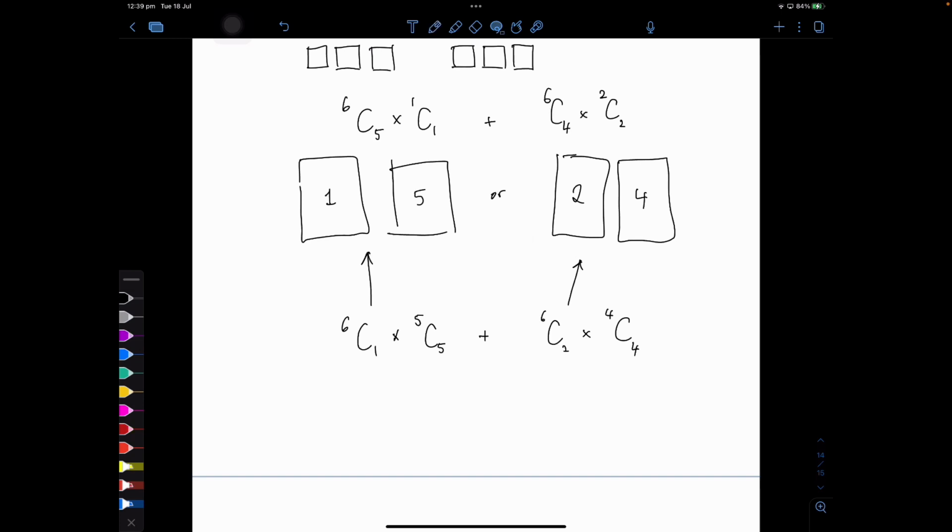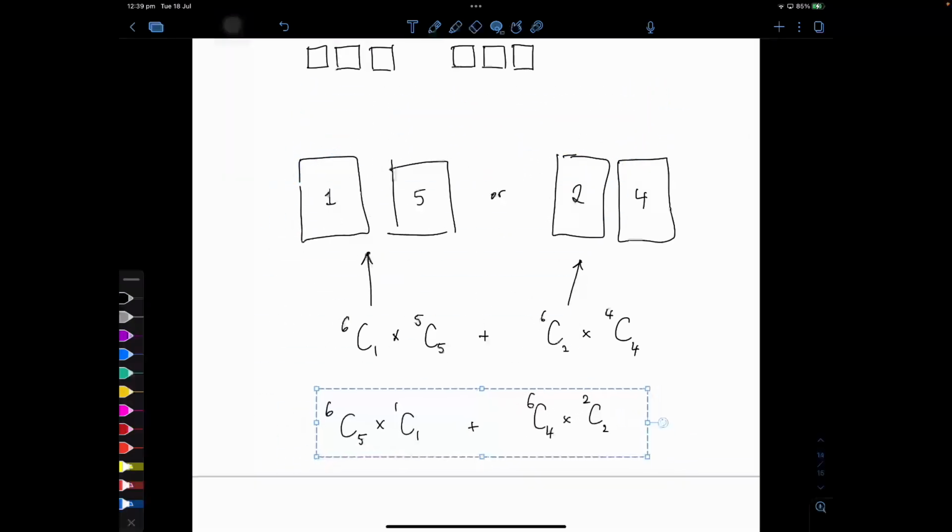For which one? The bottom one. It's 20. That's 21. Yeah, 21. 6 choose 1 is 6. I wonder if this here would give us the same answer. 6 choose 5, it has to be, yeah? Yeah, it's the same thing. The first one equals 6. And the second one, 6 choose 4. Yeah, it is the same answer.